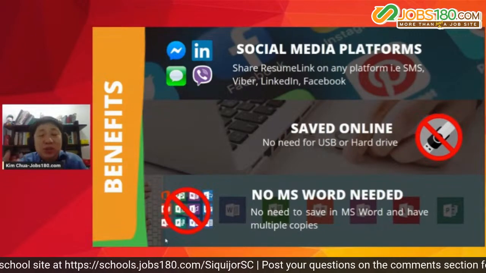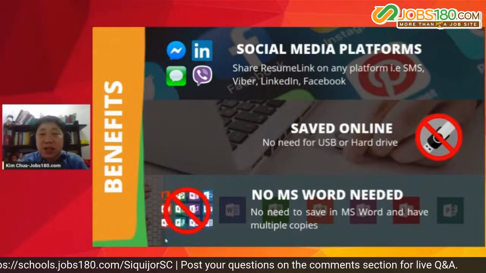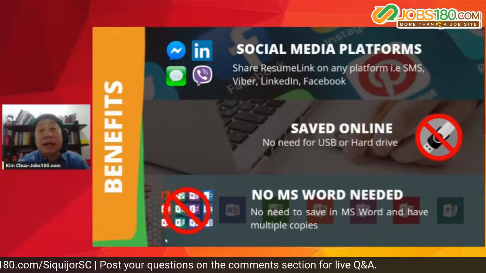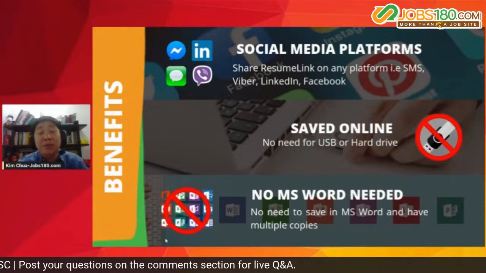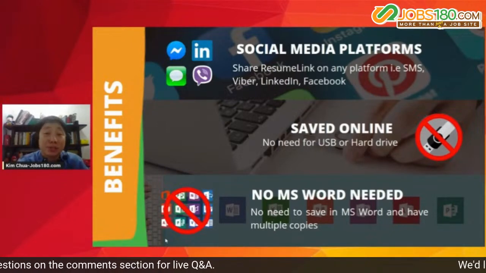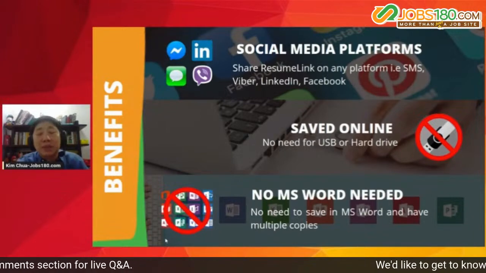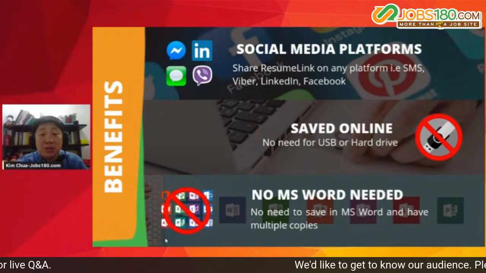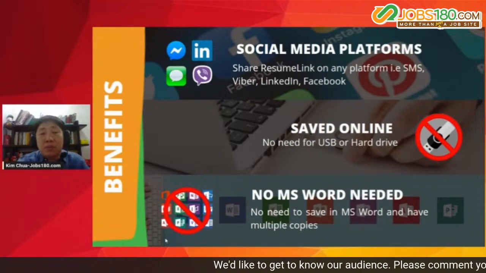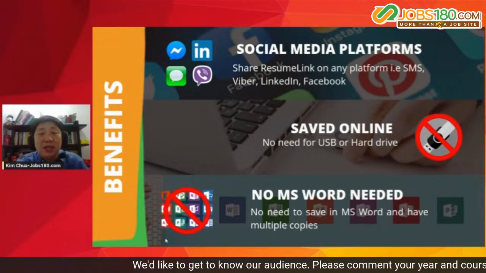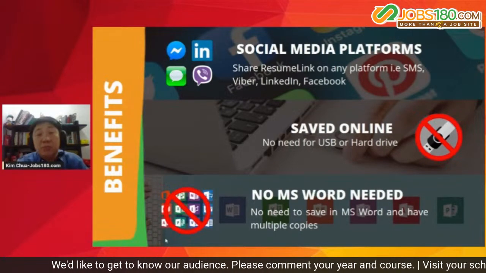Okay? You don't have to use your USBs anymore. You don't have to save it sa hard drive. Baka mawala pa yung USB nyo. Delikado. Di ba? Wag na. Baka kung ano pa makita ng mga nakakapulot ng mga USB na yan. Okay? So you don't need to worry about compatibility as well because this is compatible to any platform. If you're using Android, you're using Safari, kung ano magamit mo, pwede yan sa kahit anumang version.